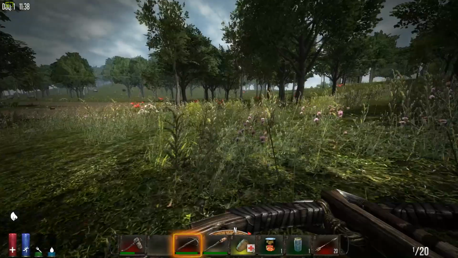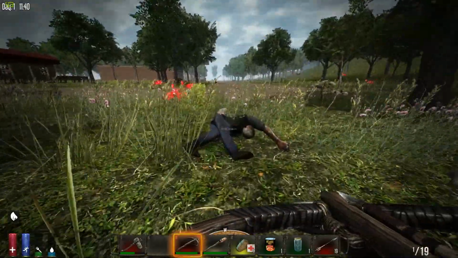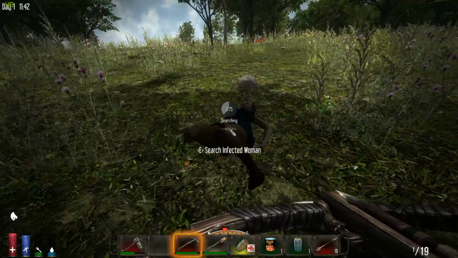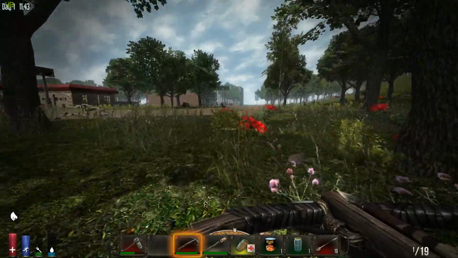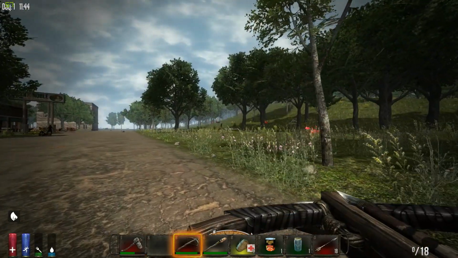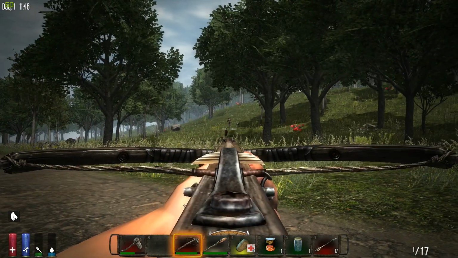Okay, that one's chasing a pig. Let's just kill all these zombies around here. Oh, there's the piggy, it's dying in the distance. Ooh, a bookstore! Now, isn't that wonderful? That bookstore will come in useful, I think. But first, we gotta clear out some of these zombies.